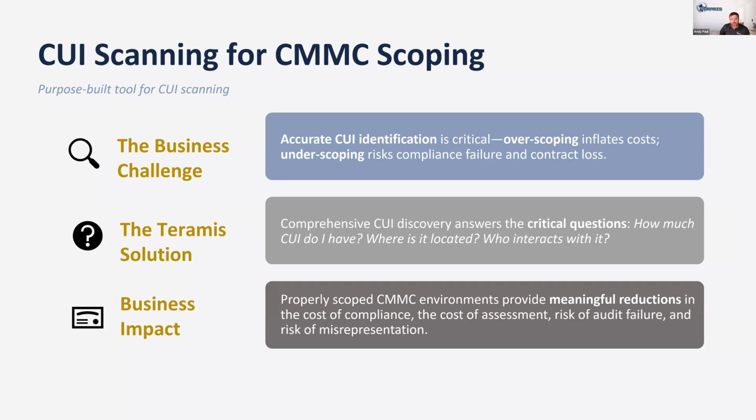But if you have just a little bit of CUI compared to the rest of the amount of data that you have, or if it's largely grouped together, you may be a really good candidate for an enclave type of approach. And even if you go with the enterprise, you still have to have those boundaries and the areas defined where the CUI is going to be. It helps us understand where that stuff is today. That makes certain that I don't unneededly cripple my ability to do business by over-scoping my solution whenever I'm planning it. So the first piece where we're leveraging Teramis is to help companies do that scoping, to understand where it is today so they can do a well-defined scope within their environment.